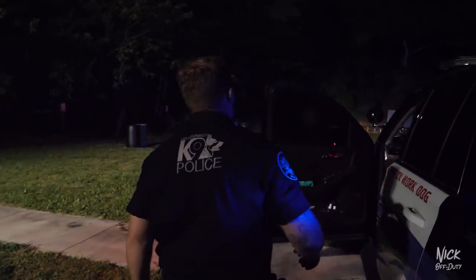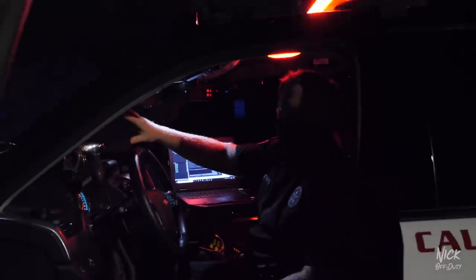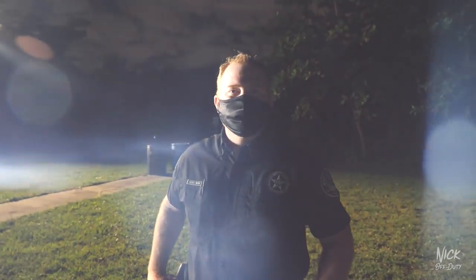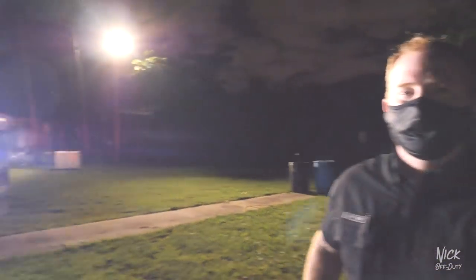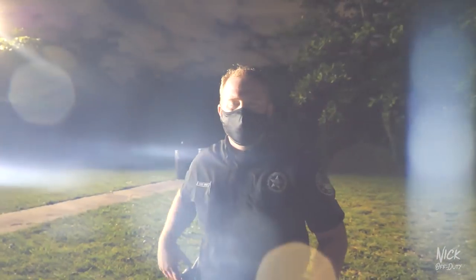Come on over here. When I'm in 3 mode, once I put the car in drive, it's going to make all the front lights all white, super bright. Ready? All right. How cool is that? You can't see me approach you. It's all about tactics. If I'm a car and I'm trying to look back and gauge where this officer is, you can't see where I'm approaching from. I have the advantage. So it's very important when working at night.